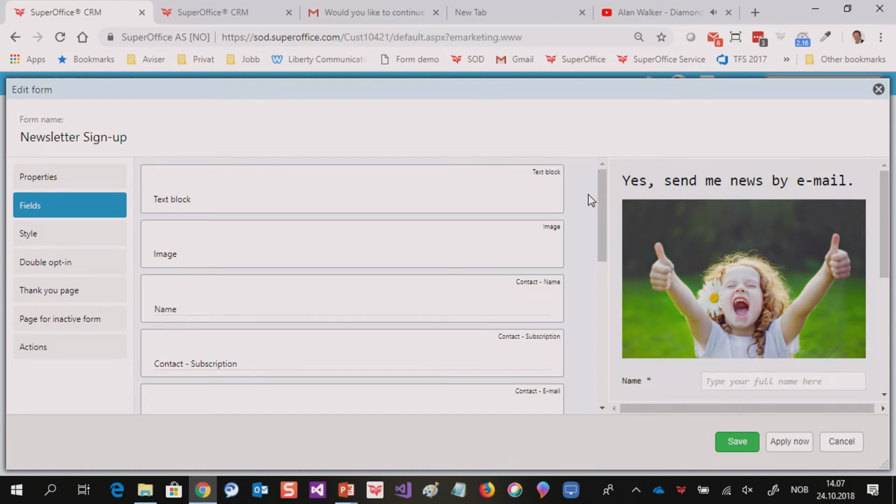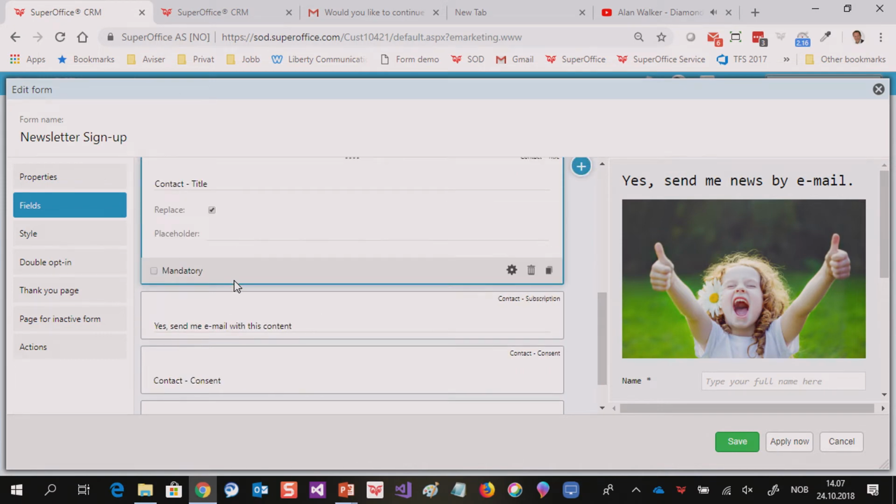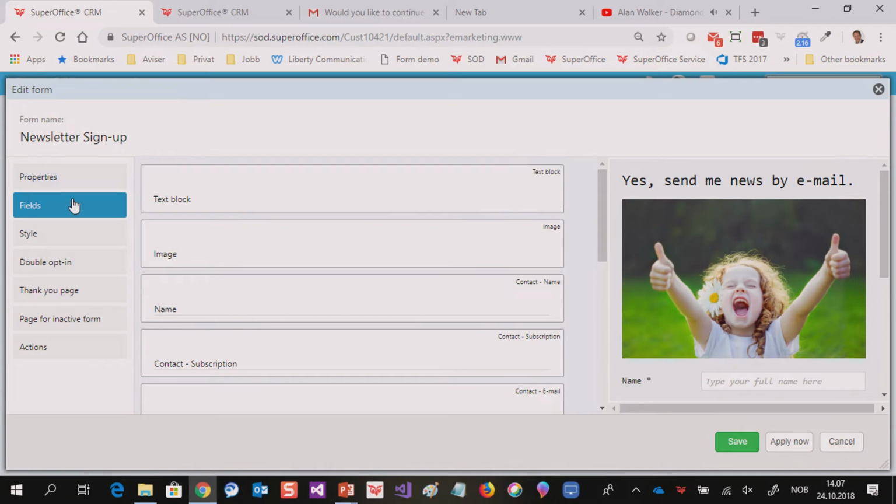The placeholder you have to fill in manually when you add the field automatically. But it goes to what you call the text fields, actually. So here you have contact title, and then you enter "please enter your title in here", in the language that the form is, of course, so it looks good in all ways.